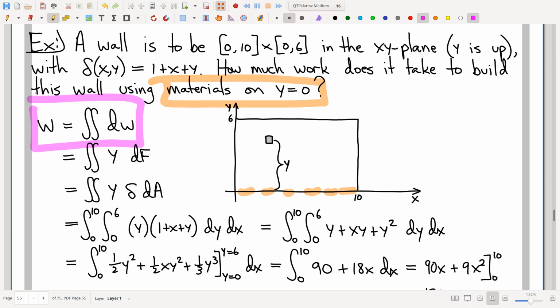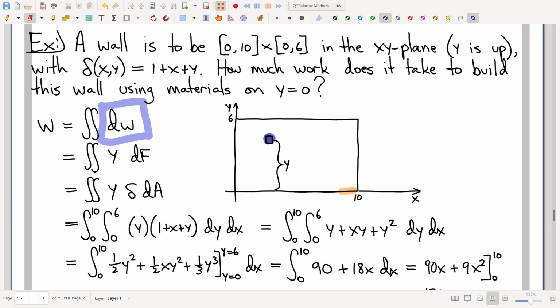Doesn't it take more work to go to a higher level? Absolutely, and we're going to recognize that in just a second. That's coming up momentarily. Absolutely. So the whole is the sum of the parts, and let's see here. So now let's look at each individual part now. I want to look individually, one brick at a time. How much work does it take to get that one brick where it goes?